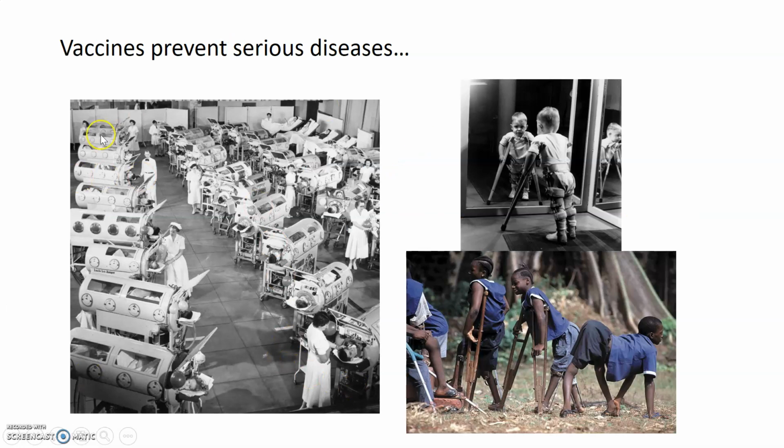And so just to reiterate how much of a miracle these vaccines are to prevent certain diseases, I wanted to give you an idea of what polio used to look like in the United States. You probably don't know anyone who has polio or who has had it, but this is a picture from the not too distant past, probably in the 1940s, of what a polio ward used to look like.